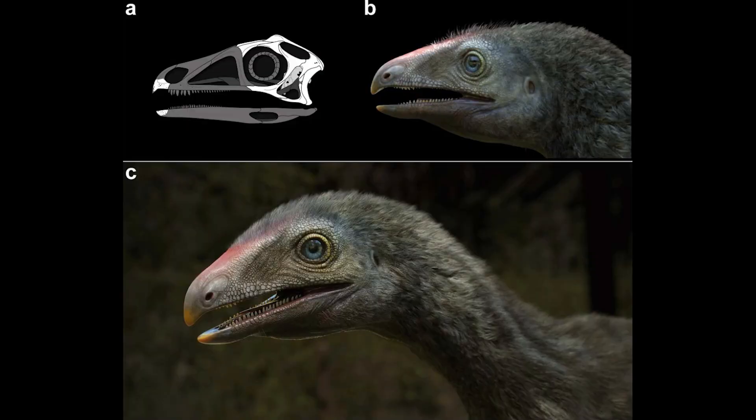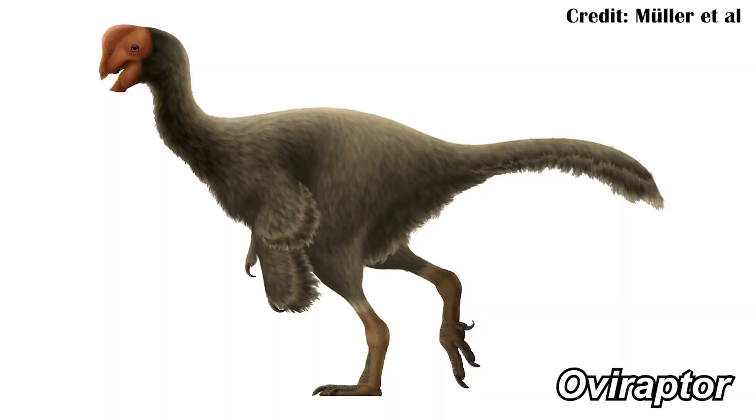But that's not all that's strange about Venetoraptor, because there's also the skull, and specifically the very tip of the skull. It would have had a beak — a raptorial beak — meaning something that's probably used to either cut into meat or potentially eat hard fruits. Fruits were only barely evolving at this point, if at all, so it's more likely it was actually cutting into meat using a beak the same way birds of prey do today. And this is 80 million years before other theropod dinosaurs would actually evolve a similar beak, especially in things like the oviraptors.